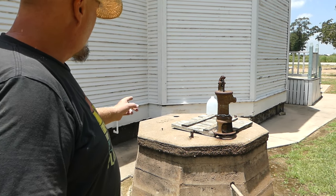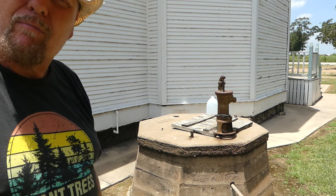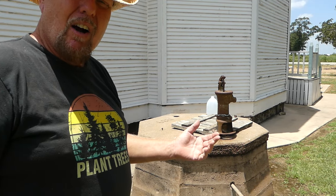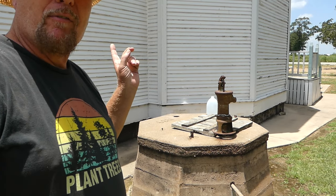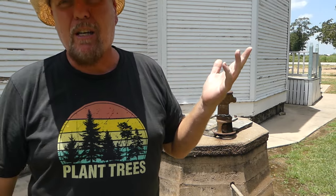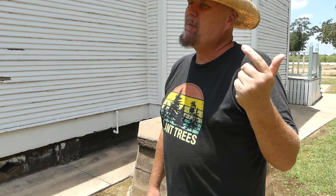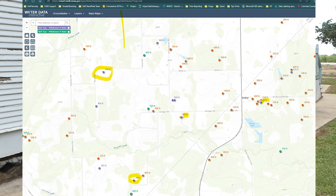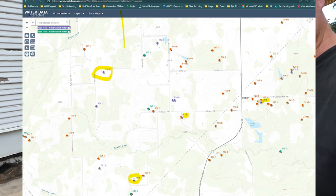I'm going to guess it's about six feet around and 12 to 15 feet deep — a fairly deep one — so you're talking three to five thousand gallons of water in there, all during a drought. This is year two of a drought, all from a 2,000 square foot roof. When I looked at pioneer wells in the area, the average modern well is down about 380 feet, but old inch-and-a-half wells on old farmsteads are around 80 feet, and down in the valley close to the river it can be as shallow as 40 feet — very unusual in Texas.